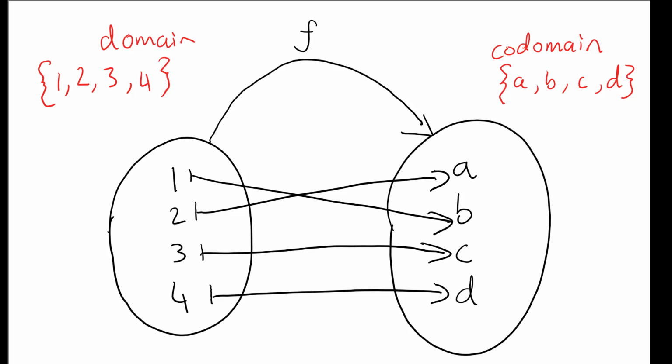Okay, so this time let's have a look at inverse functions. Now, in an earlier video, I did the writing in red and we covered what the domain was, so this set on the left, 1, 2, 3, 4, and also what the codomain was, on the set on the right with elements A, B, C, and D.